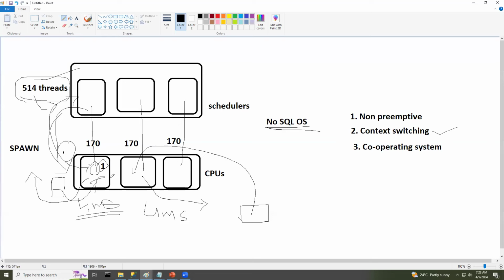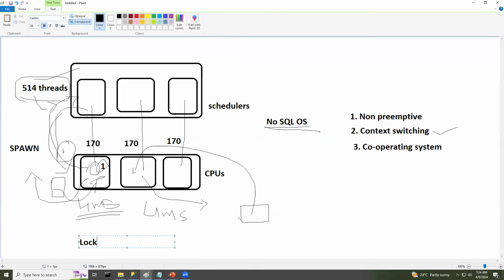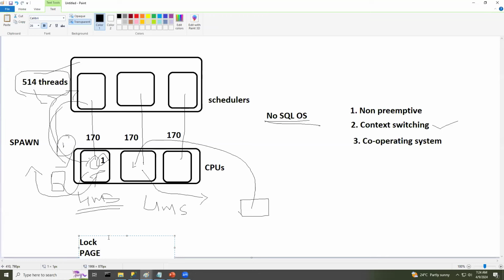This thread 1 needs some resources. Let's say, for example, it needs some lock, or it needs some page, so it has to wait, or it requires any wait resource: page, memory, or IO completion, anything, right?